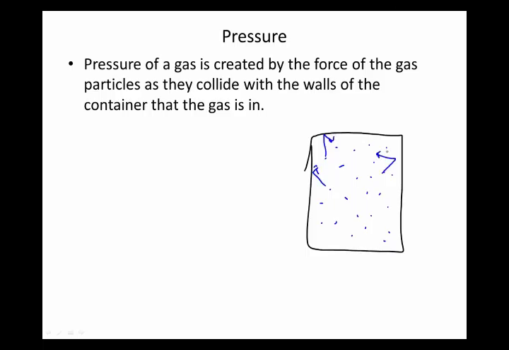So the collision from the kinetic energy, this force, is the force that the gas is providing. And if we take that force and divide it over the area of the container, that internal surface area of the container, now we have the pressure. So we're going to talk about, in terms of kinetic molecular theory, what makes the pressure go up or down. And you can probably start thinking of some things that would make the pressure of a gas in a container go up or down.